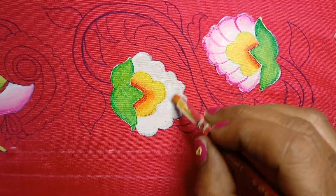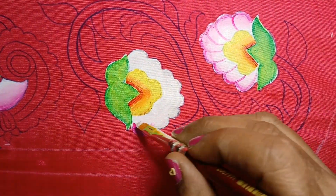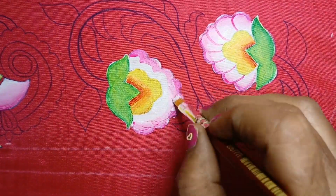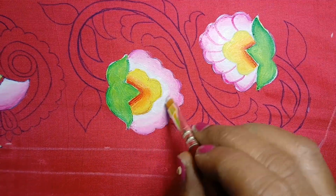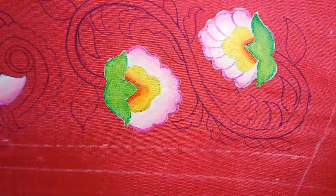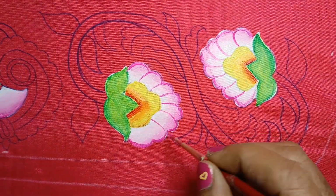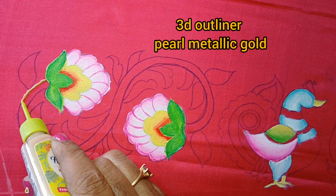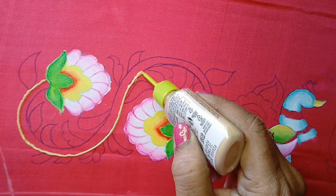Applying white color with the help of a flat brush. Using the same brush, I am taking a little quantity of brilliant purple. See how I am applying and doing blending. I am giving an outline using brilliant purple with Camlin brand round brush size number 0. Draw the outline using 3D outliner pearl metallic gold.